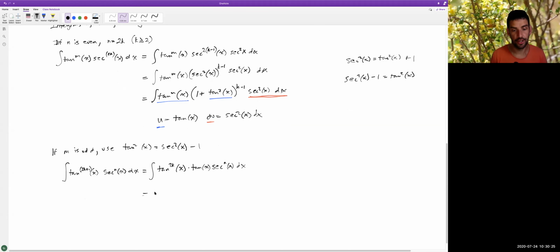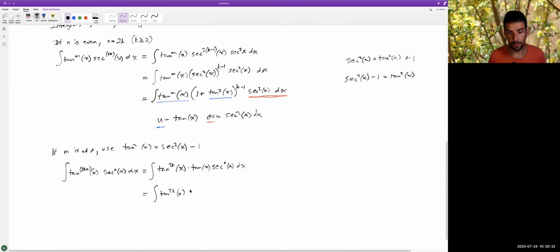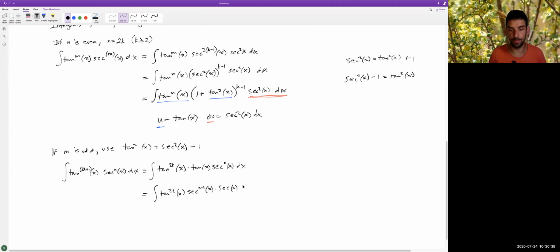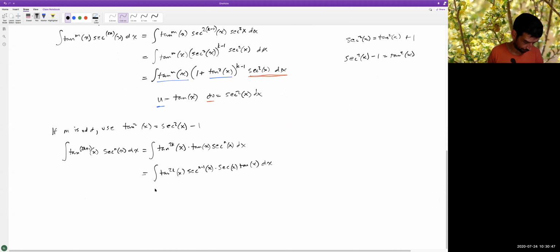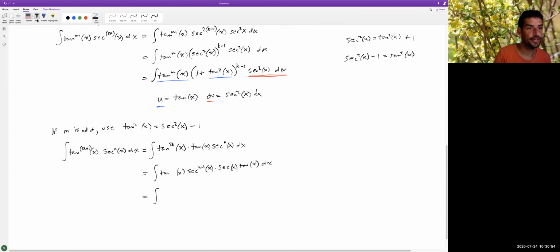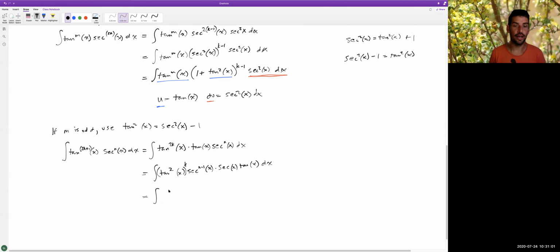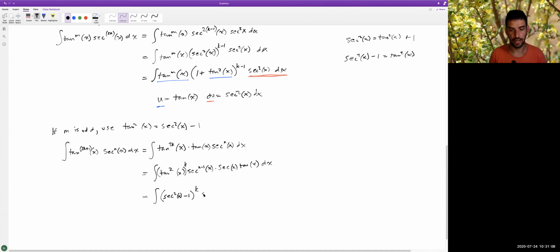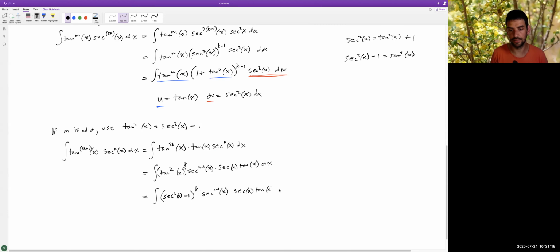And we're also going to peel off a single secant power, okay? So I'm going to write secant here, and we're going to have 1 less power, and then we have our extra power of secant that we peeled off, and I've got my power of tangent that I peeled off, okay? Now, we'll see where all this is going in just a second. Let's rewrite this tangent before we go to the next step. This is tangent squared to the k power. So now we use that substitution. That tangent squared becomes secant squared x minus 1 to the k power. I have secant to the n minus 1 x secant x tangent x dx.